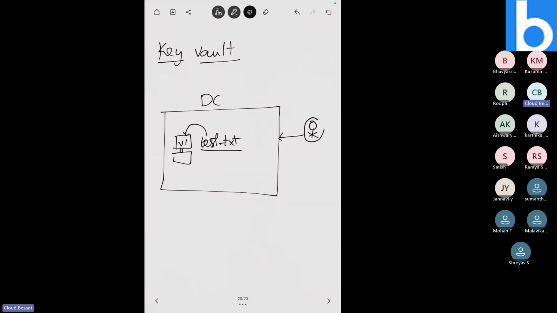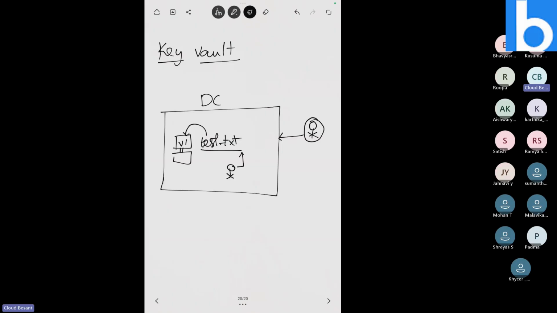Now let's take myself. I'm Satish. I work in Microsoft, and I'm a data center engineer. So I have the capability to enter the data center at any point of time, because I'm an engineer working inside it. So I go inside the data center, stand in front of your computer, and try to hack and read this test.txt file, which is super confidential as per you. I can go into the data center because I work there, and I try to hack this and read this. Is it a good thing, really? Not at all.